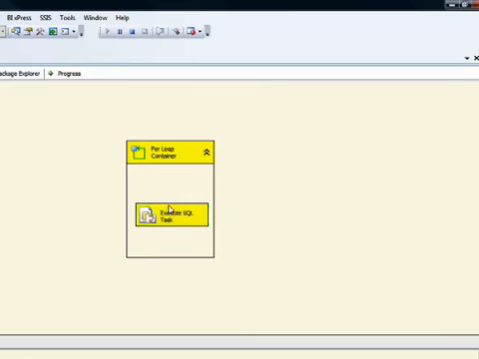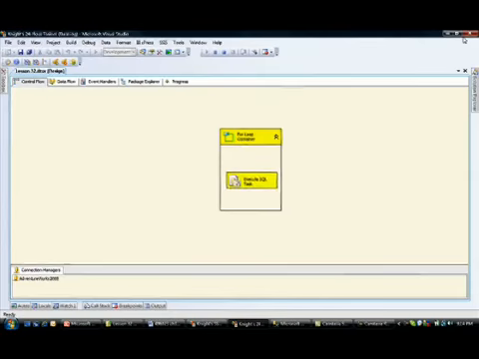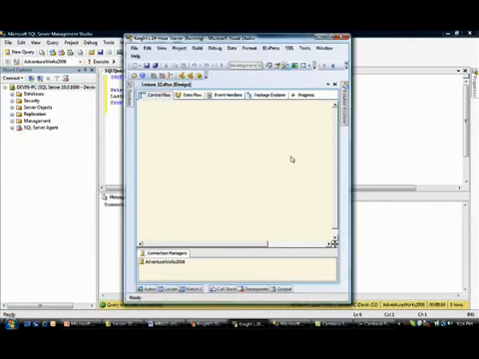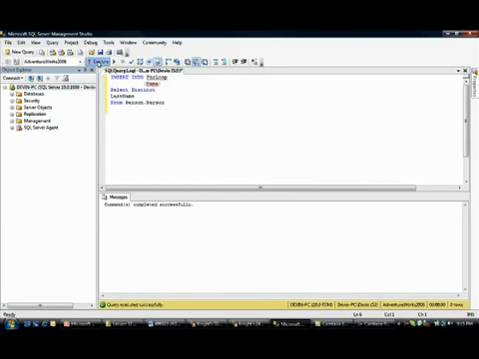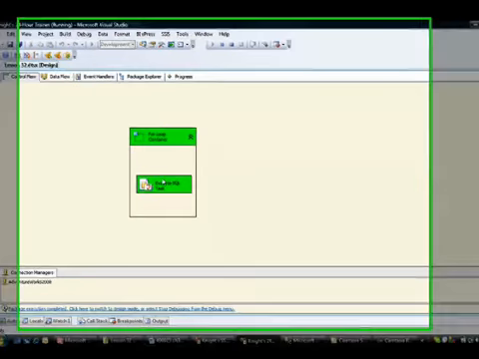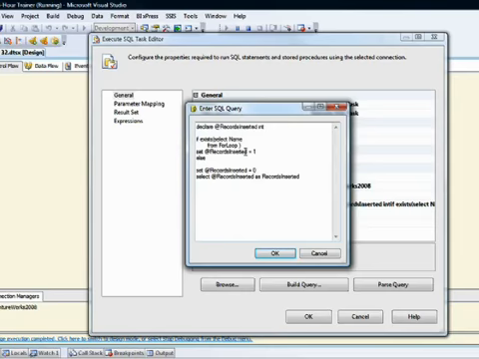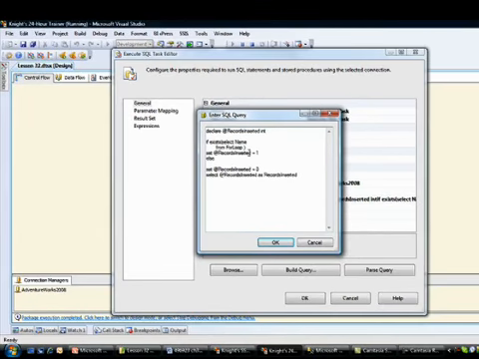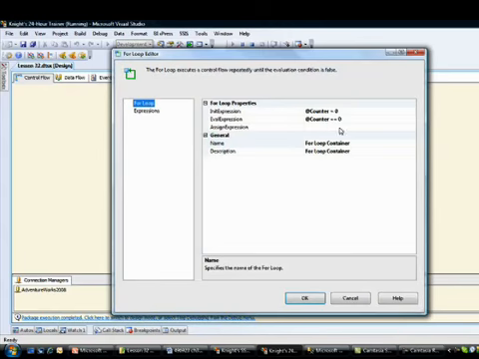We'll see this is going to stay yellow, and it's going to blink green because it keeps iterating through this loop over and over and over. And if I make this a little bit smaller, you can see it's going to continue to go until I execute this script. I'm going to go ahead and execute it. And now you see it completed. It finally got some kind of value. Remember our SQL statement was looking for, as long as there are no values in this record set, we're going to set the value of our variable to 1. As soon as there is a value, we're going to set it to 0. And remember that our for loop container was going to continue until it equals 0.